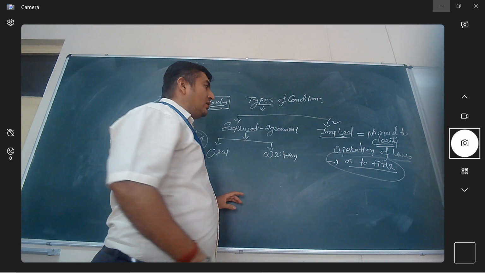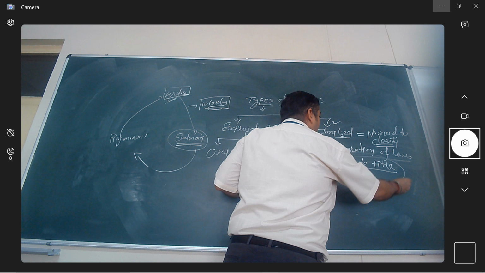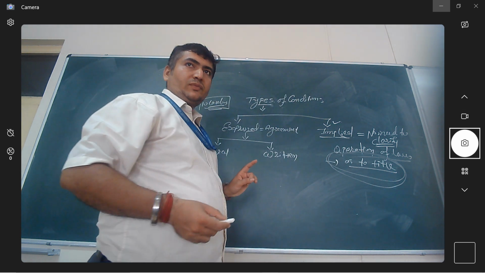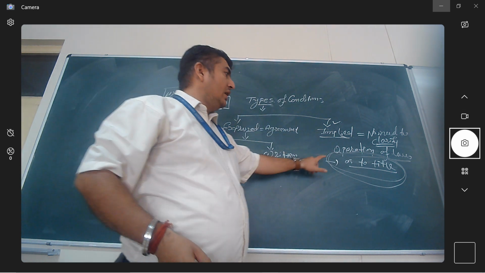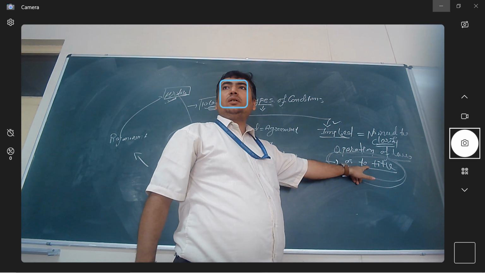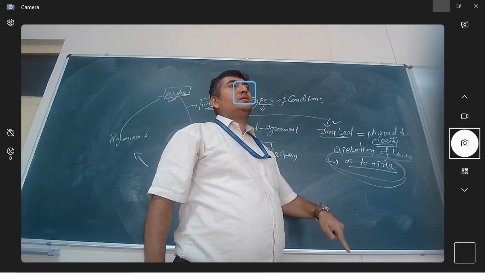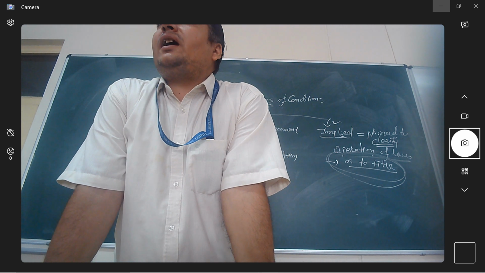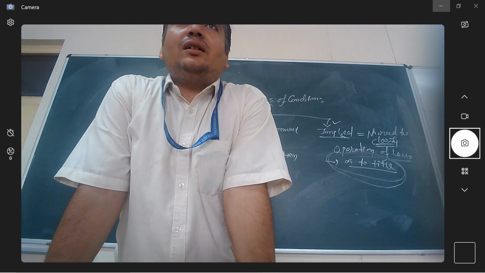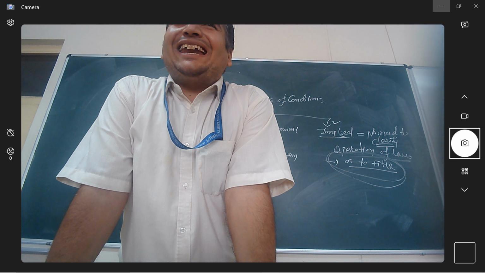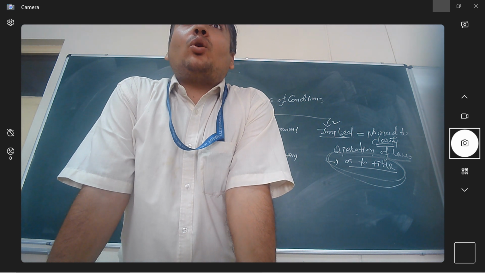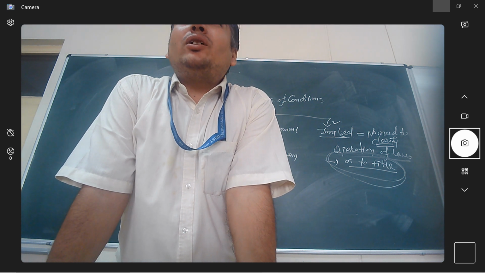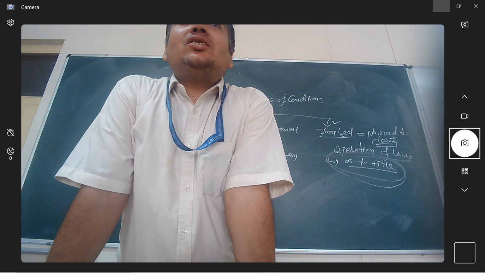So guys, when we read section 14, this is the part of section 14, implied condition as to title. It means that whenever you are buying any goods from the seller, you need not clarify that, brother, sell me the goods which are owned by you and not stolen by you. This condition is impliedly there.